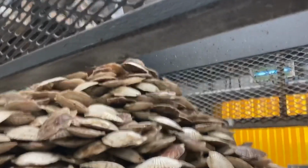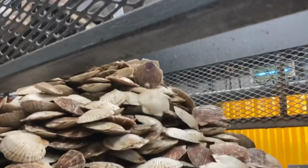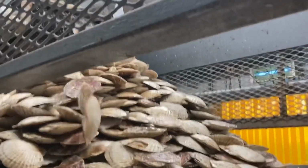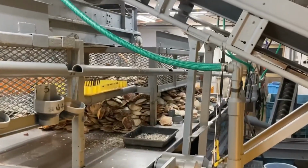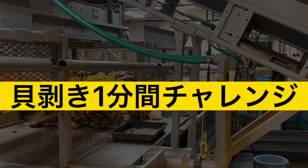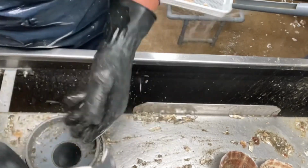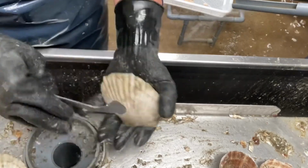This is a quick freezing technology that helps preserve the flavor, structure and nutritional value of scallops after being shucked. The scallops will be frozen immediately after shucked and cleaned, avoiding the growth of bacteria and ensuring freshness for a long time. IQF technology is especially important for export products, helping scallops maintain their quality when transported over long distances.